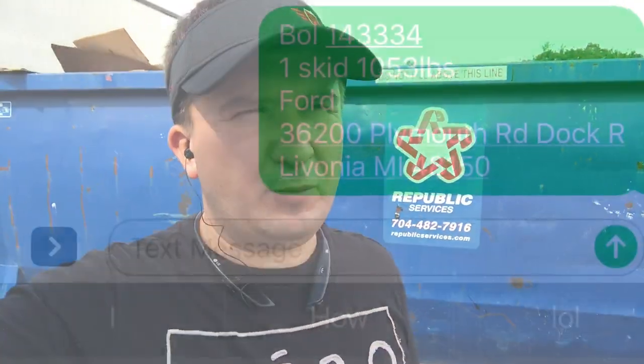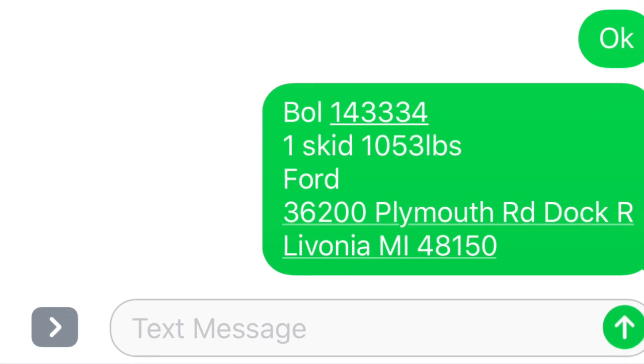Because guys, believe me, it happens. You might get wrong freight on your van. It only happened to me one time, but it was not my fault. Everything compared, but they actually grabbed the wrong skid, but the correct paperwork from the warehouse. I took it all the way from Tennessee to Texas. Then they paid me to bring it back, so that was another paid load I did one time. But anyways, let me show you what I'm doing next.